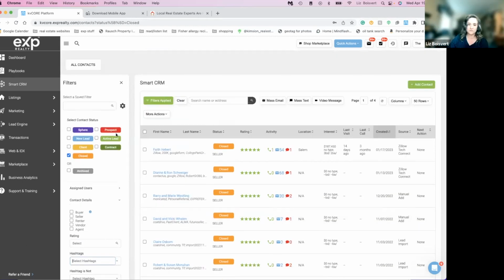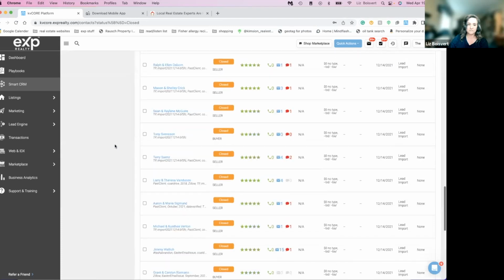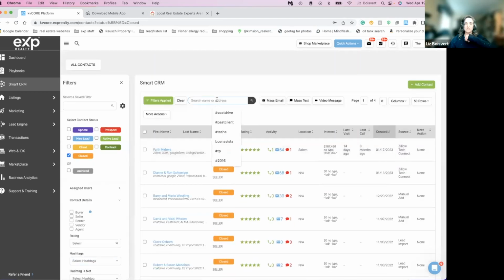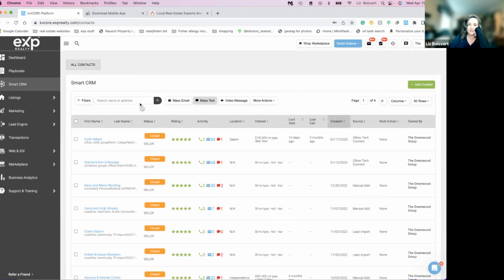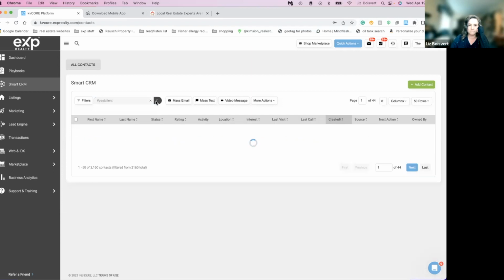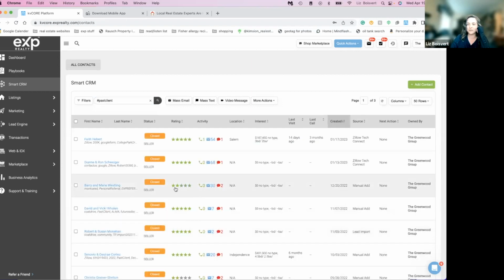So you can use these filters, but you can also just sort by the hashtag here. So I'm going to clear that, and then I'll just go by, you do want to actually put the hashtag in here, otherwise it will say none. And I'll sort by my past clients. So Steve, this is how you're going to sort by your, I can't remember what you said it was, but with your hashtag that you want to touch base on, this is how you find them.